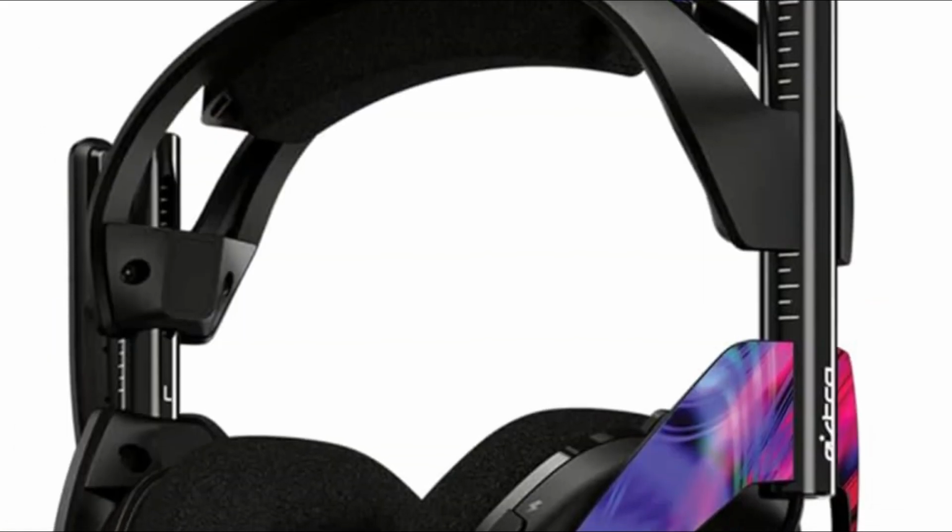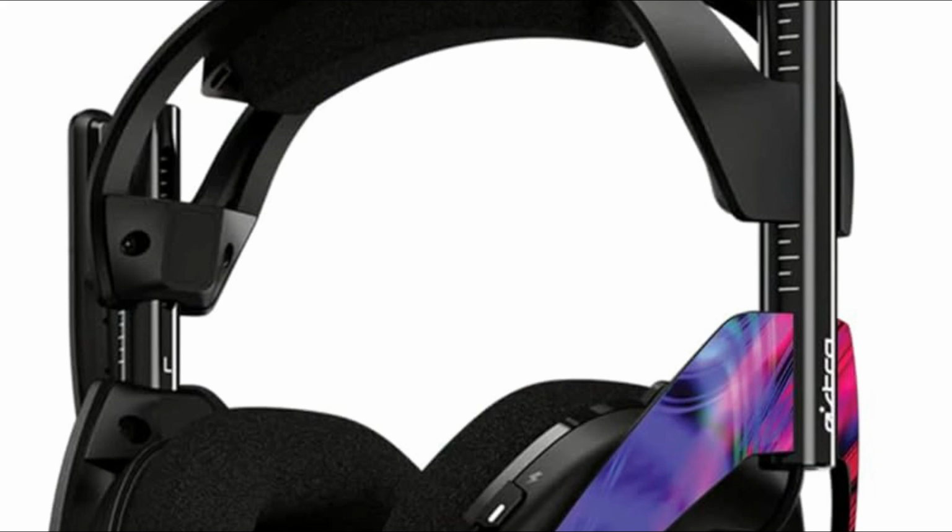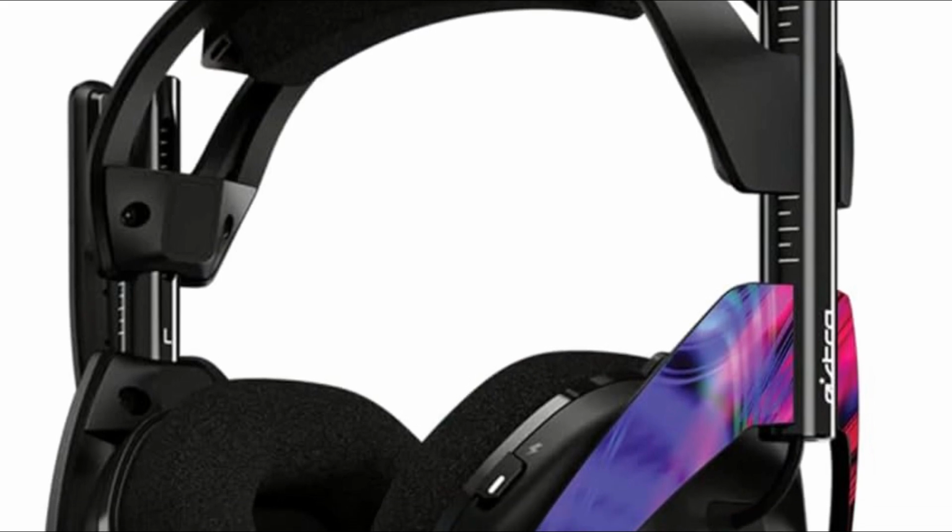Sometimes adjusting the position of the headset on the base station can resolve the issue. After that, you can try to update the firmware.